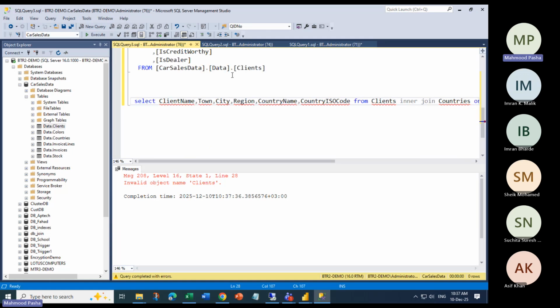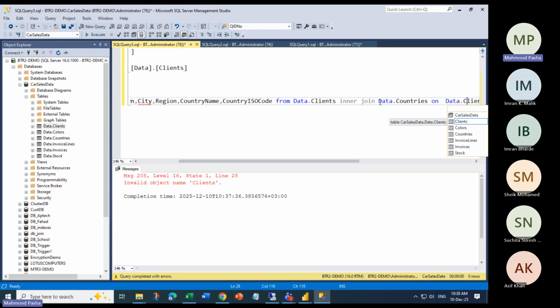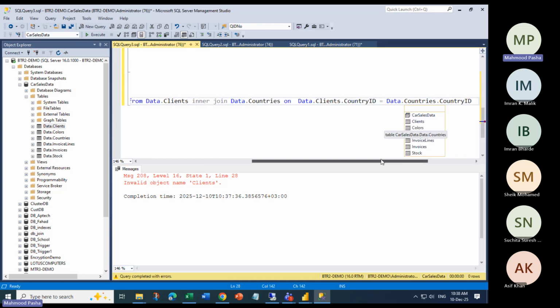What is the client spelling? Okay, let's do one thing. I'll write here from data dot clients comma data dot countries, and here I will write on data dot clients, and then country ID is my column name, data dot. Okay, so anyhow we have done this, right?